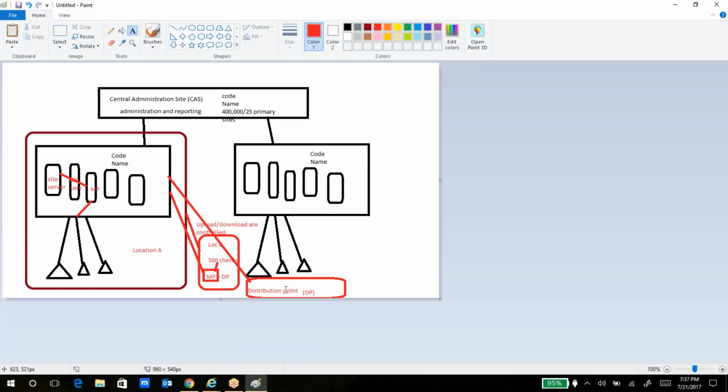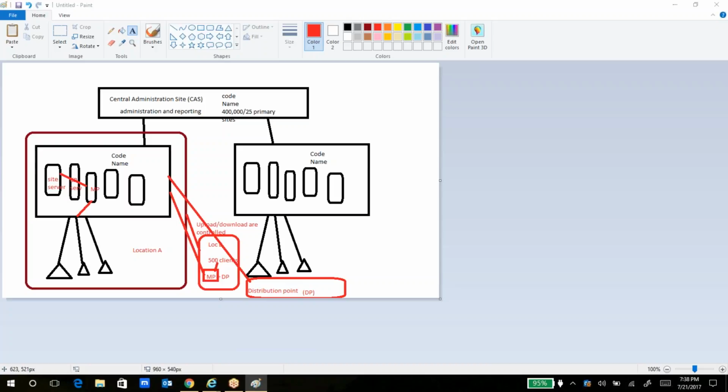The other 19 clients will go to that one client machine and download the content. That's the advantage of having only a DP there. It can exist on a client machine as well as a server machine. If you have a server machine, the DP will support up to 4,000 clients. If the DP is on a client machine, it will support up to 10 parallel downloads.